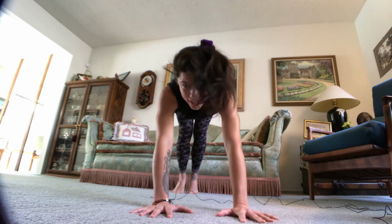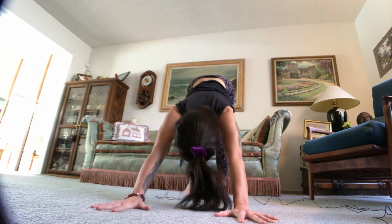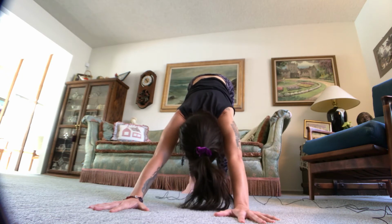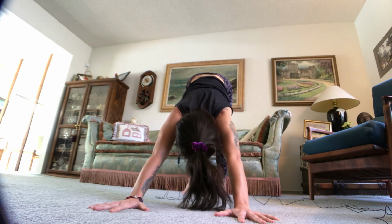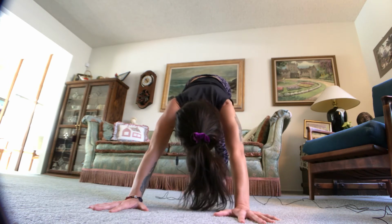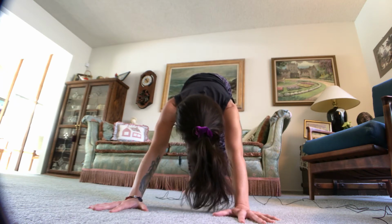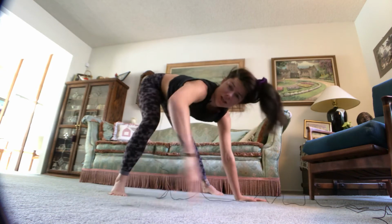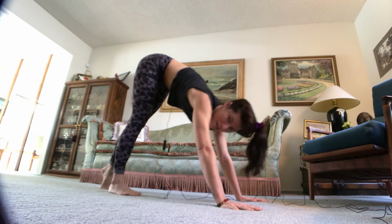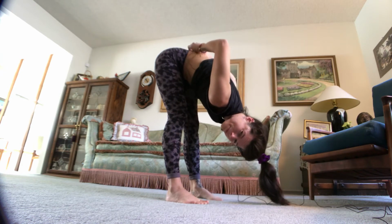The other thing I see in this pose is, and I used to do this all the time and I probably still do it, when you push the floor away, the shoulders are creeping up to the ears and there's a pinching or a compression around the neck. So instead, widen your shoulders on your back, wrap your outer upper arms back, and then draw the front ribs in. So there's a lot of muscular engagement in your shoulder joint. All right, and then from here, walk up to the top of the mat and hang in forward fold position.